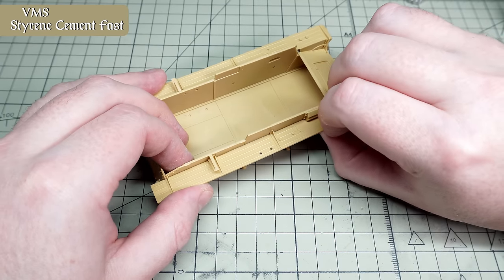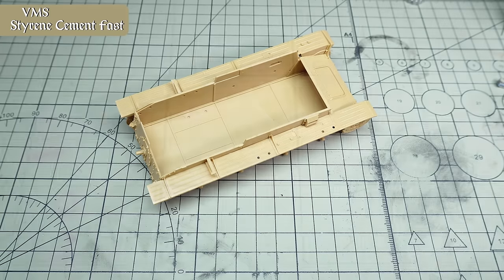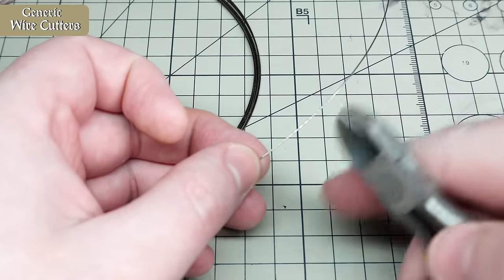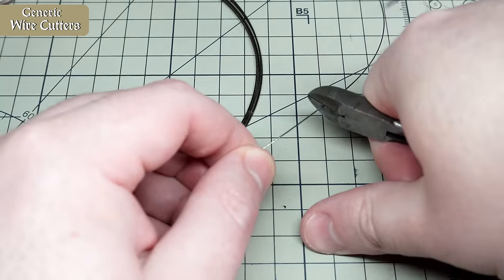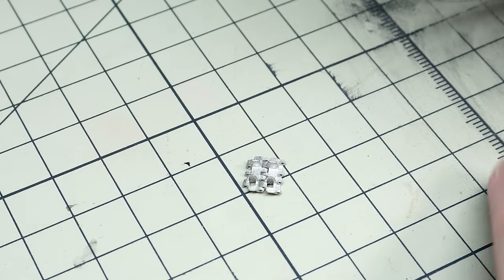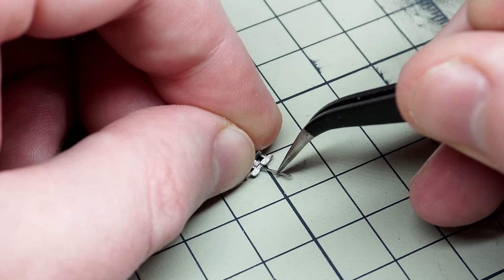With the lower hull tub and suspension done, it's time to start working on the tracks. These R-model tracks, like I said earlier, are cast really nicely. But there's one downside to them, and that is the wire is really tough. It's almost indestructible. And because of the shape of the tracks, I couldn't put the wire in and then trim it to size. I had to cut the pins separately, which was a bit time consuming, but it was worth the effort.